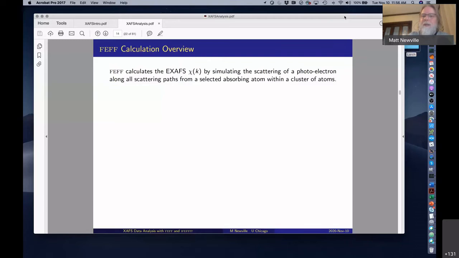But you may want to be careful in your data processing. In the examples I gave earlier today, I was not careful about this at all. But as you align and look at the raw spectra and convert that to k-space, in the background subtraction, you want to use a consistent value for E0.